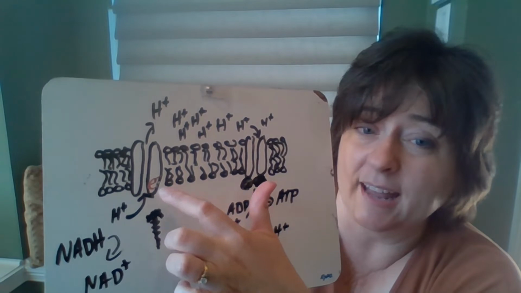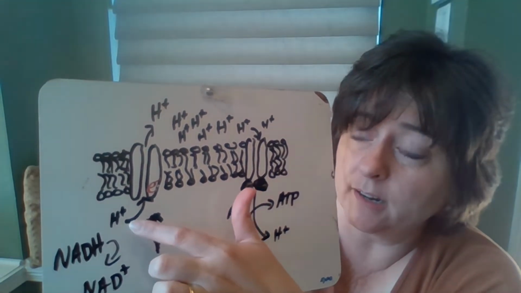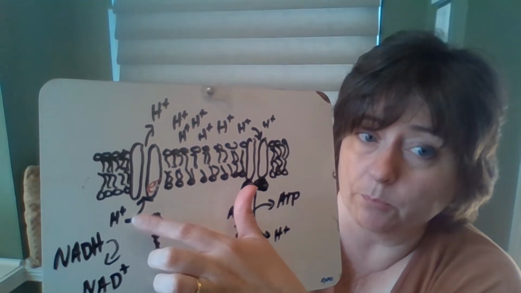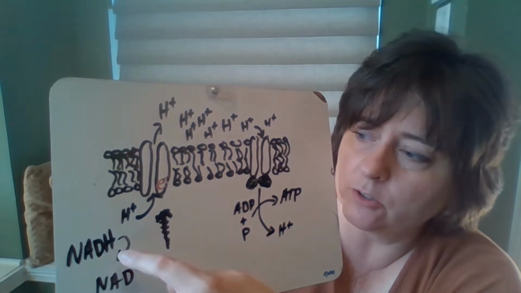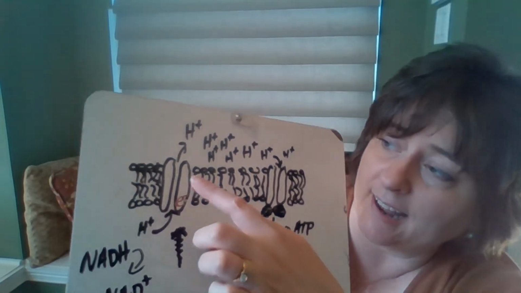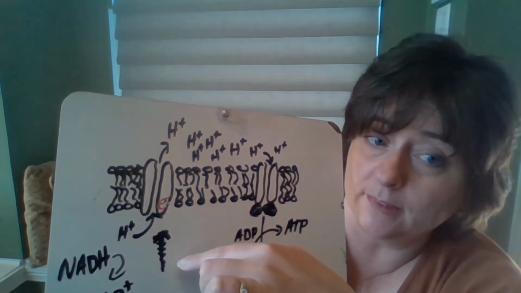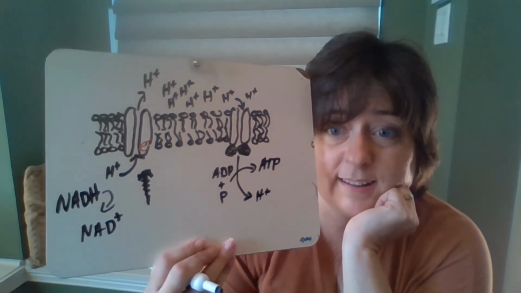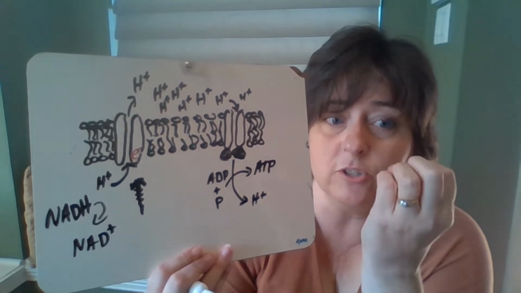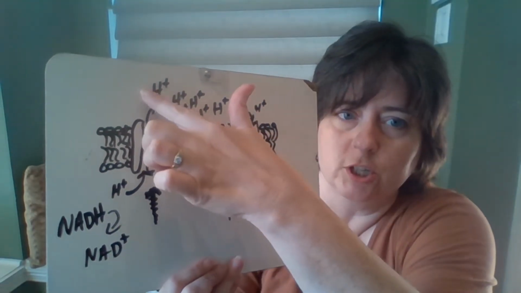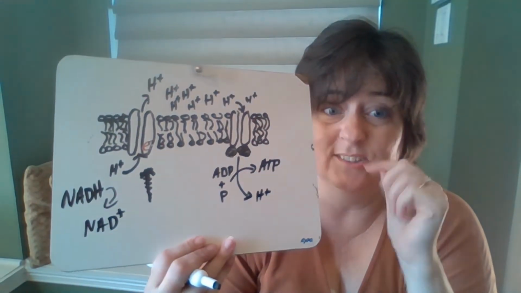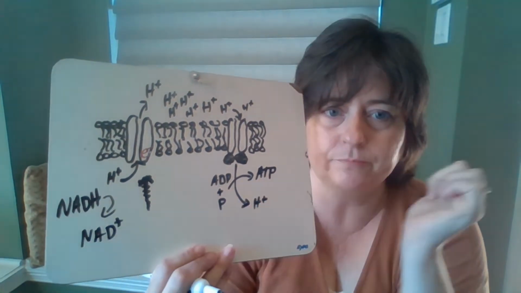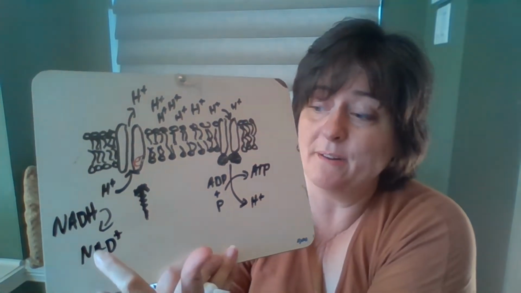It pulled that, and the energy that stripped off the electron was enough energy to push that hydrogen ion out. So the pump, this energy part, comes from pulling off that electron. Stripping that electron gives the energy needed to push the hydrogen ion outside. So that's where that energy comes from, from that process. Now I have an NAD+.